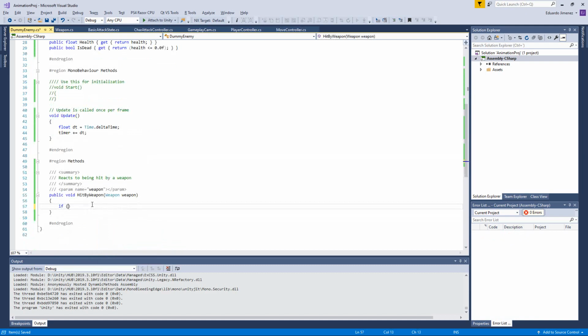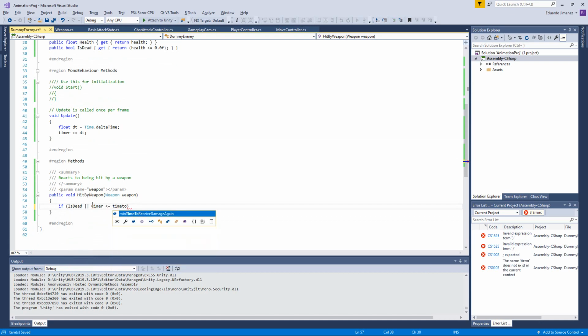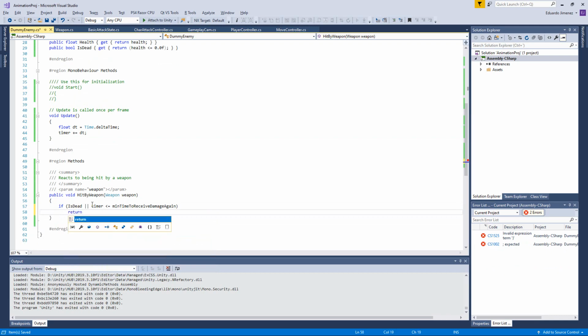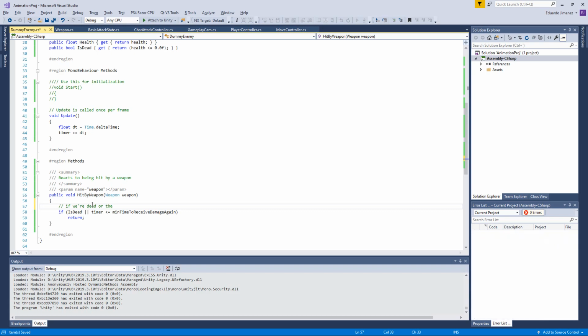So if is dead or the timer is below or equal to the time to receive damage again, then return, because there is nothing to do if we are dead or we were hit recently. We don't want to react.